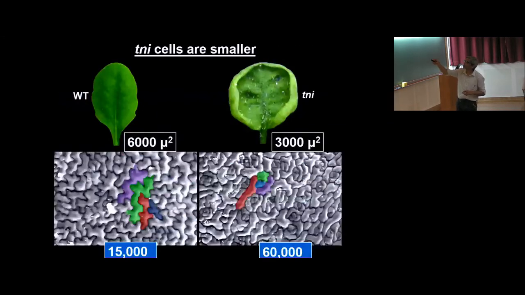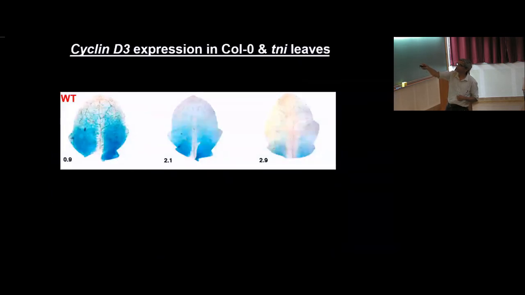So what we do is measure the cell proliferation by the expression pattern of one of the histone, one of the cyclin genes, and see how they change along the time axis. This is the wild type, a very young leaf, about 900 micron. As you can see, there are a lot of cyclins here, and cyclin is cleared from the tip because it's maturing. As it matures, it gets restricted more and more, which you saw yesterday also.